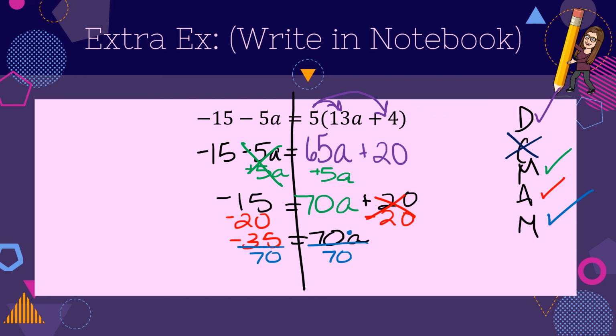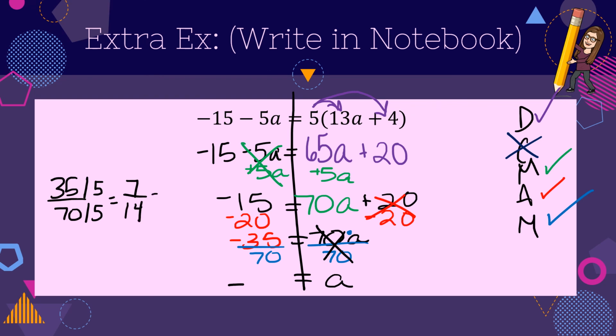Now, here is the whole reason that I chose this example. Look at that left side. That does not divide. That is a fraction that reduces. A negative divided by a positive is a negative. So let's start with the sign. And let's think about, I'm going to do a little side work here. 35, 70. What fits into both of those? Well, I know 5 does for sure. I'm just going to think this through here. Okay, so 5 fits into 35 7 times, right? 5 fits into 70 14 times.